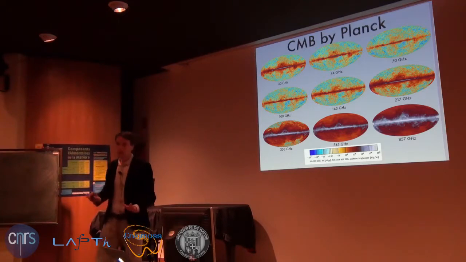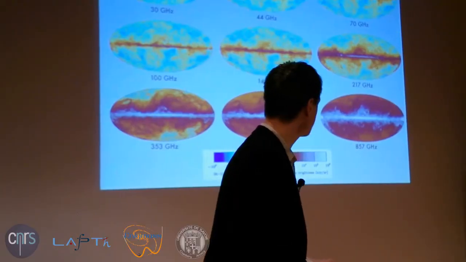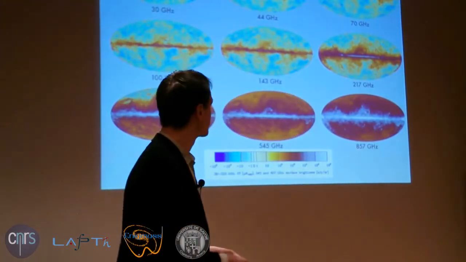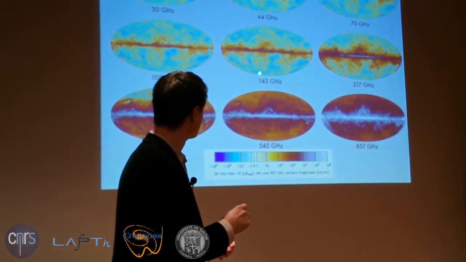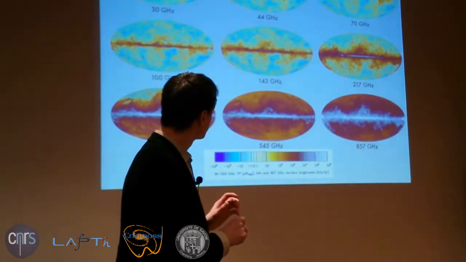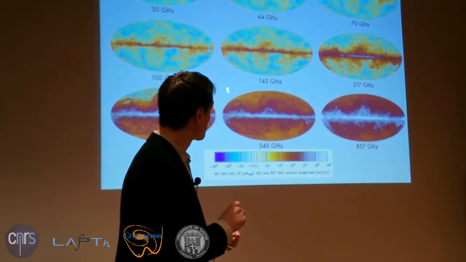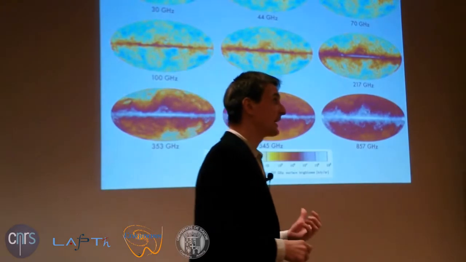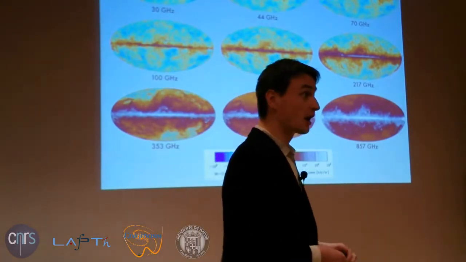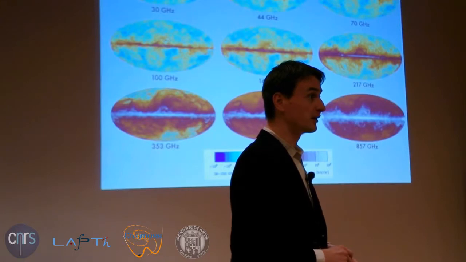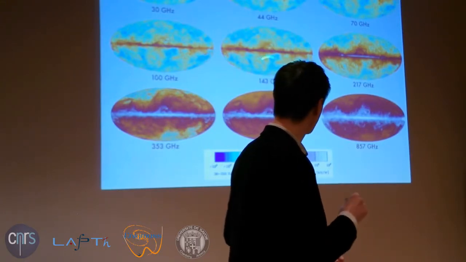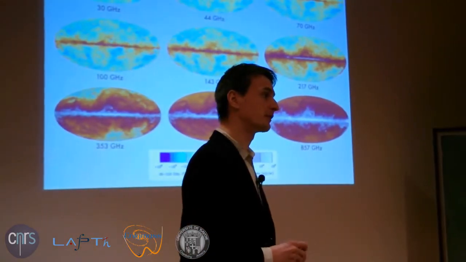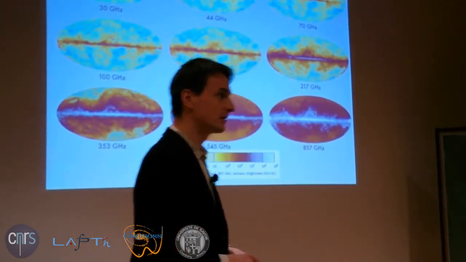I know I may be wrong, but my understanding of that is that you don't necessarily need to be at the peak to measure the signal, because you're interested in the anisotropies. And the reason that they chose 140 and not 160 is that you want to be at the frequency in which the foregrounds are least polluting. If you look at the different sources of foregrounds, it turns out that actually 143 is the cleanest frequency in which you can observe the cosmic microwave background, even though it's not the peak of the Planckian spectrum.